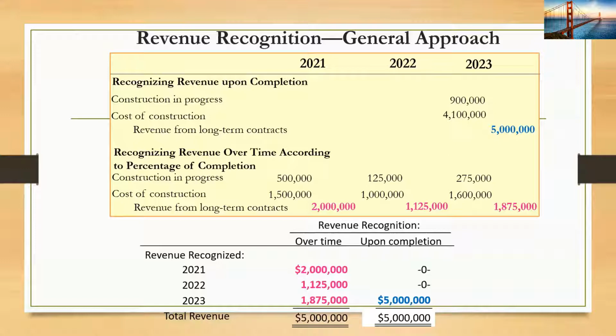Now, putting recognized gross profit into the CIP account just updates that account to reflect the total value, which is the cost plus gross profit equals sales price of the customer's asset. But don't forget that the Billings account is contra to the CIP account. Over the life of the construction project, Landmark will bill the customer for the entire sales price of the asset. Therefore, at the end of the contract, the CIP account containing total cost and gross profit and the Billings account will exactly offset to create a net value of 0.